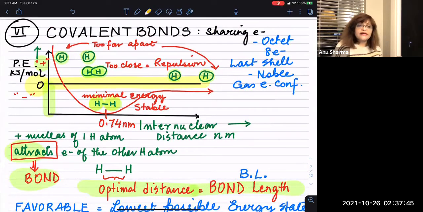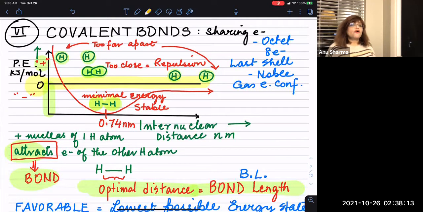We covered this already: two hydrogen atoms very far away with a very high energy state, or two hydrogen atoms very far away at a very low energy state, will not interact with each other, so they cannot form the bond. There's also a likelihood that hydrogen and hydrogen may give away some of their energy and come too close. In that case, again, the bond is not formed.